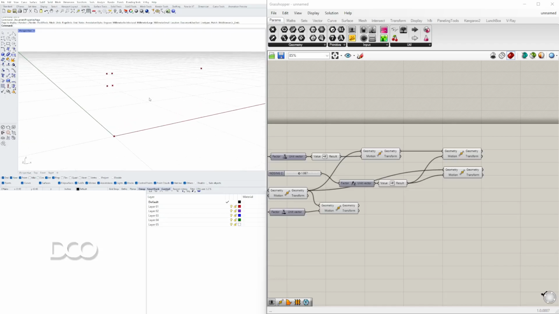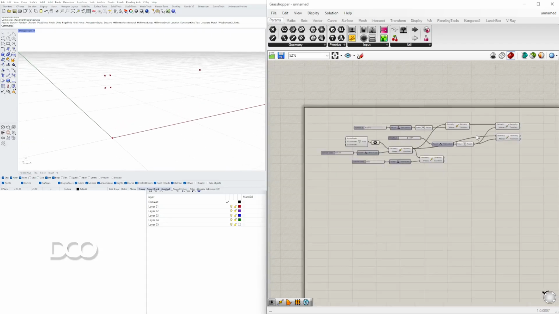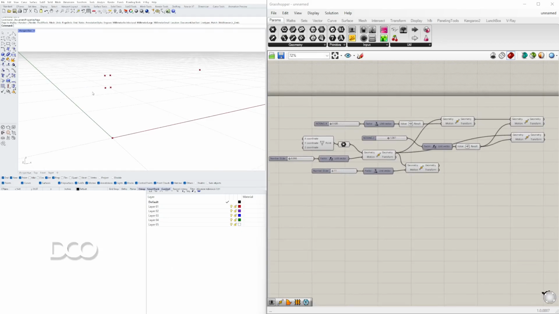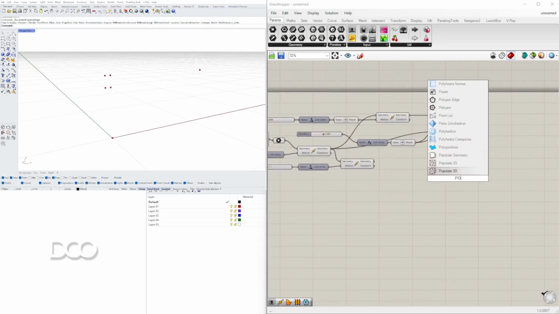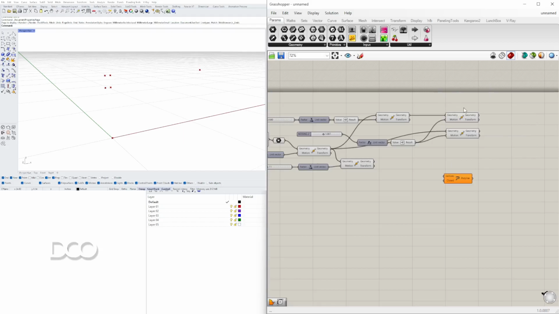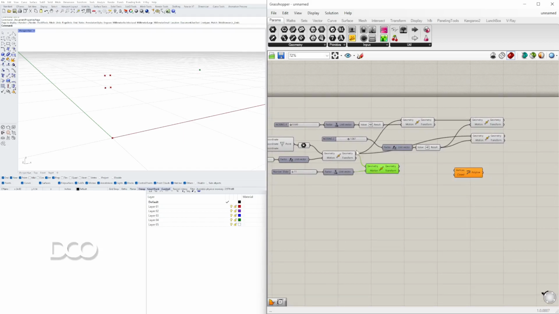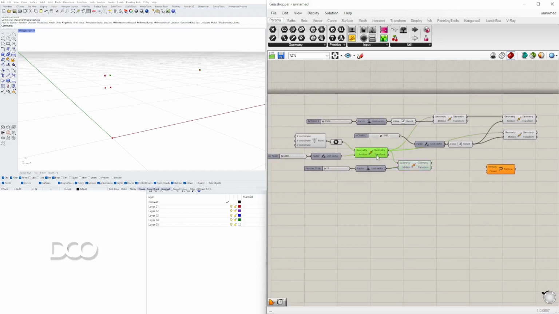So I guess starting from the basics, we'll just create the polyline that creates that tread. Let's go here to polyline, start with our polyline component, and let's start with the first point, which is going to be our base and inserted point. Going to be this one. Plug that into the vertices.